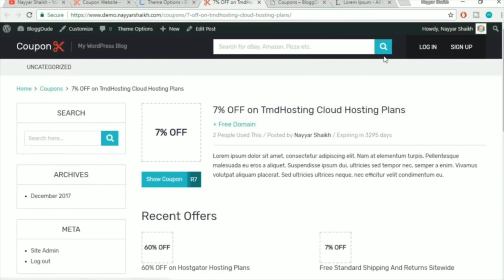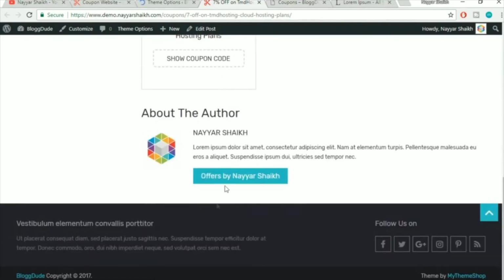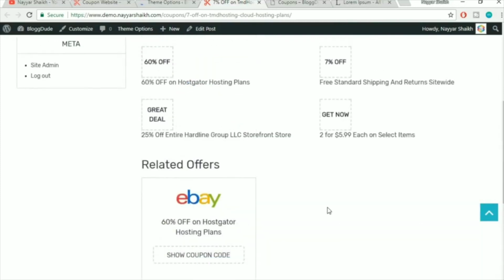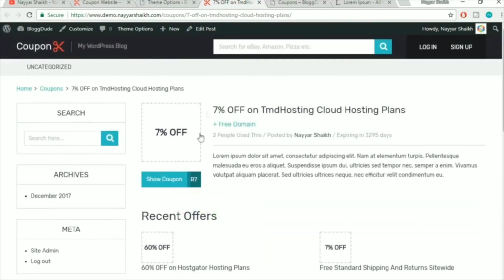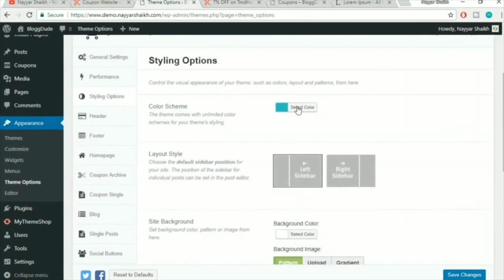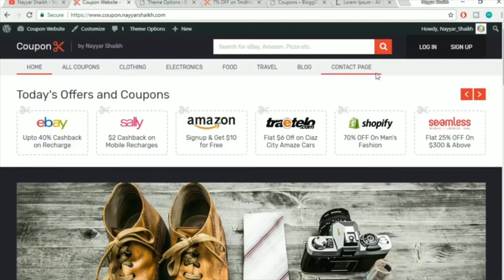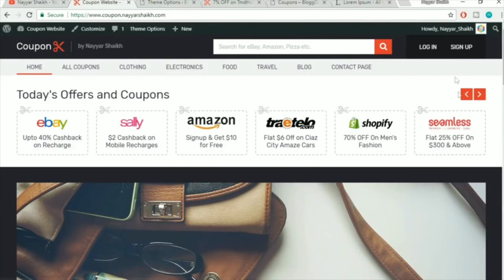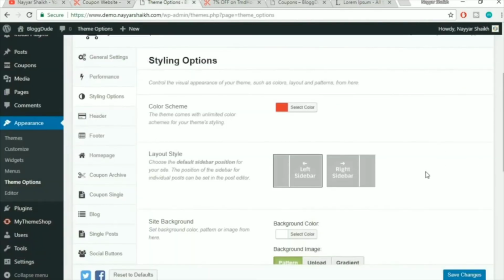Now let's refresh the website. Now as you can see, all the thing has become blue. This button, this icon, whatever thing here as well. So if you want this scheme, you can select any color scheme. If you like this, you can select this. But what I'll do is, I'll just keep this thing to default, because this is what I have used in the demo website. So I want to create exactly like this. So I'll keep that thing to default.